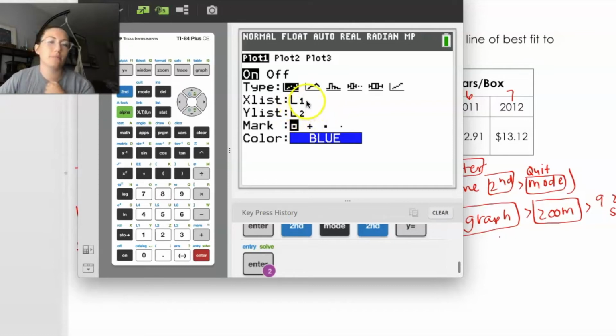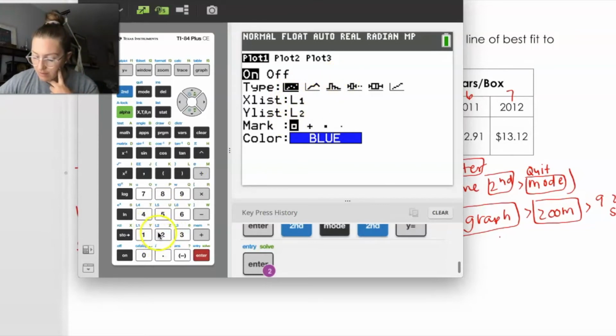Sometimes people mess with the calculators. They accidentally delete L1 and L2, so maybe it's in L2 and L3. Right here you would have to change this to L2 and L3. If you notice above 2, 3, 4, it has L1, L2. So you would hit the second button and L2 or whatever to switch those if you needed to. Your guys' should be good. Usually when we factory hard set them like I did in the beginning, it should have fixed it. If it didn't and you need help fixing it, you could always contact me and I can help you fix that.